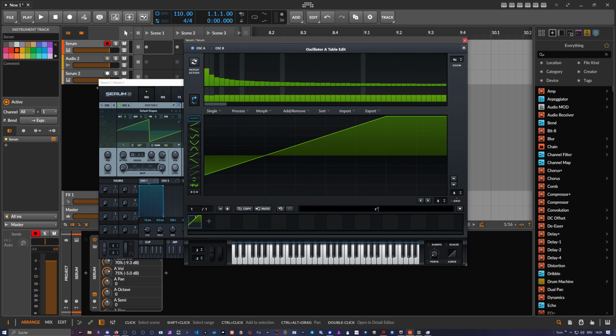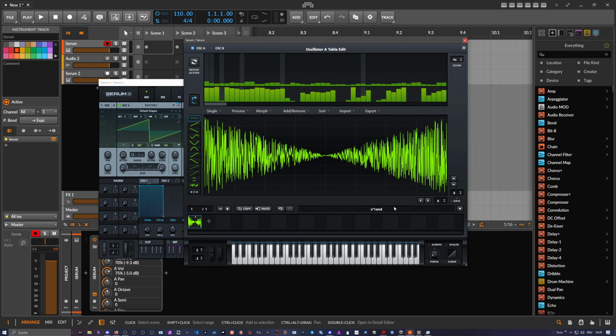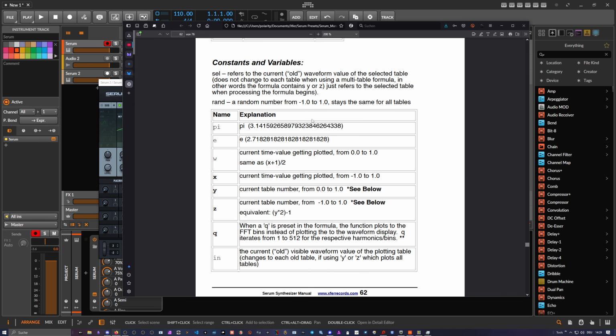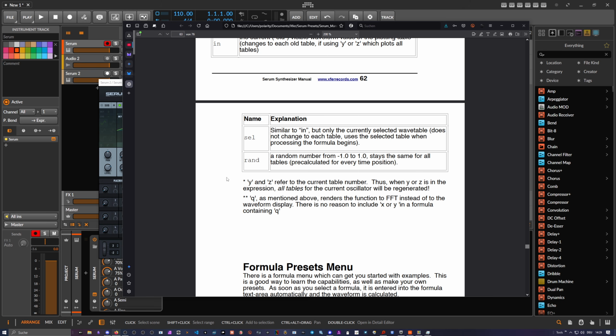We can also multiply by a random value, rand, it gives you something like this, right? -1 gets a random value, and here we have nothing because this is 0. So 0 multiplied by a random value is 0. So it's always no value here, right? We can also see this in the manual. There is a pi we can use. There are also some functions, rand, that's what I used here.